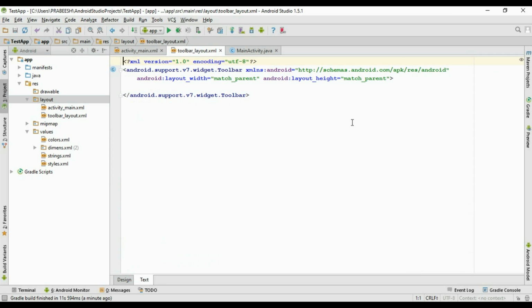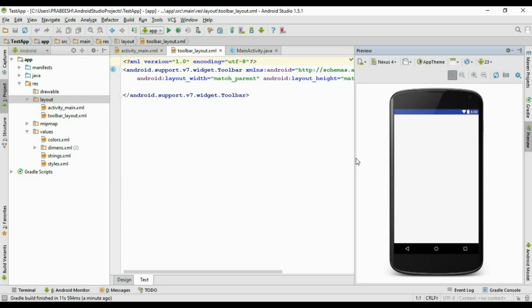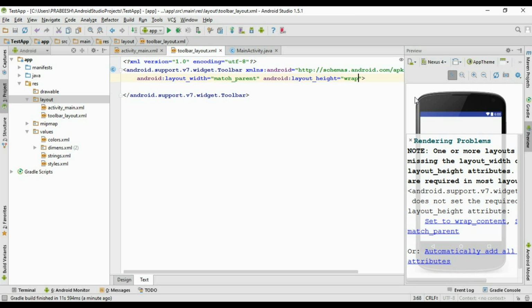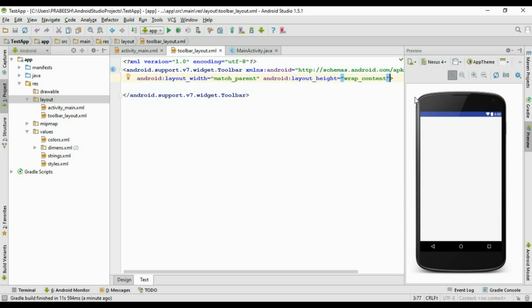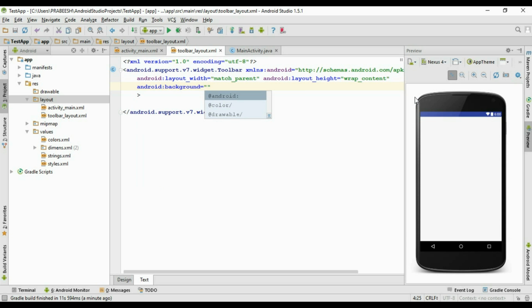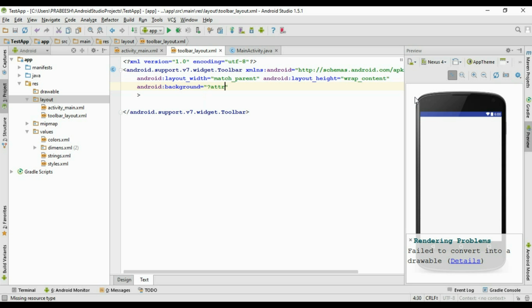Open up the layout file. Now change the layout height into wrap content. Now specify a background. Specify the background as color primary dark.